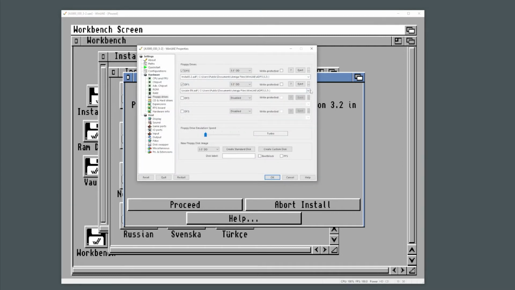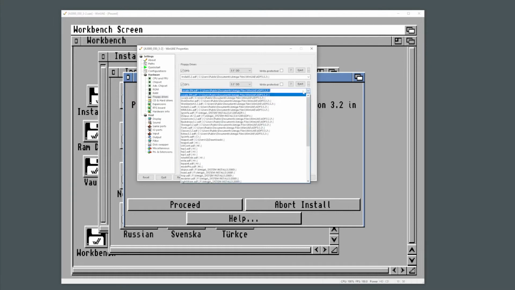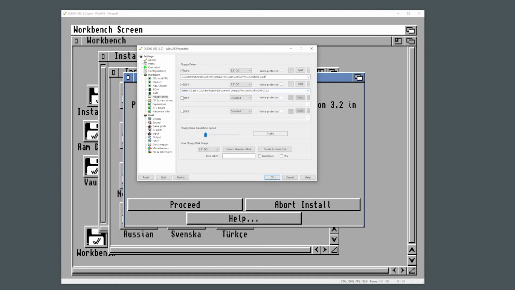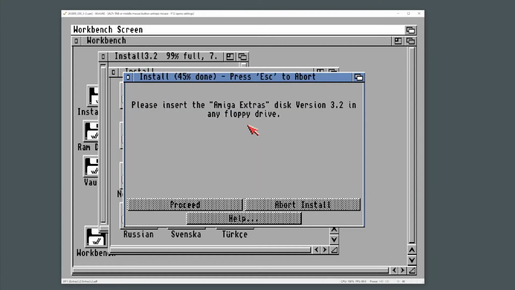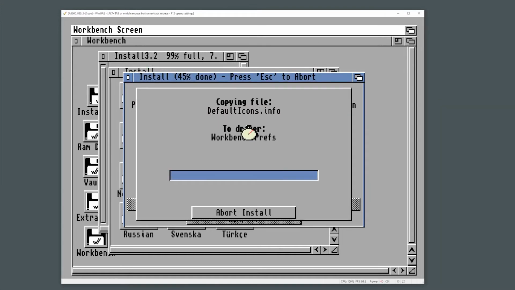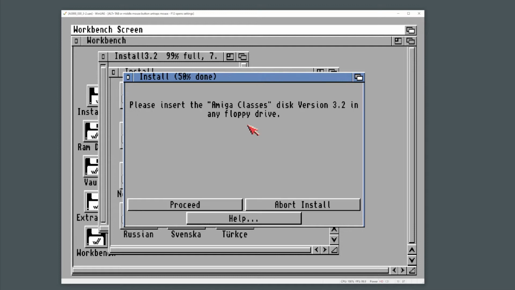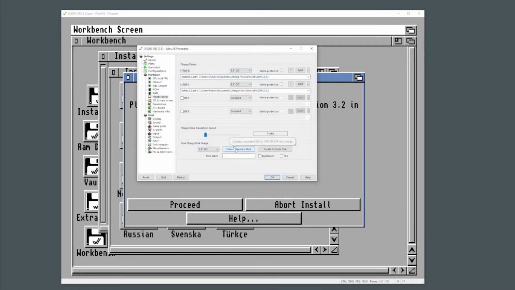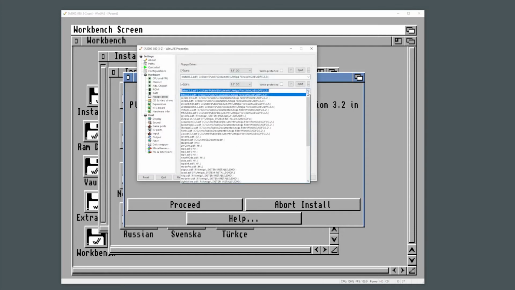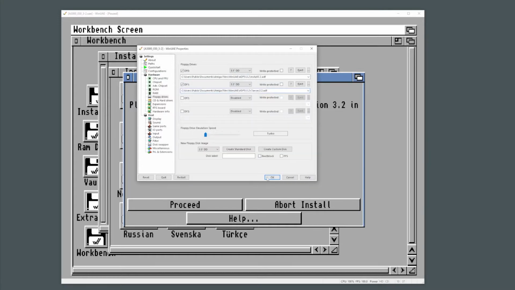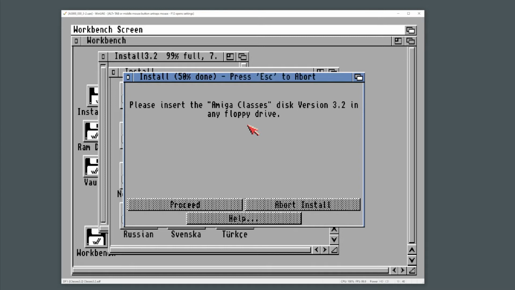It'll automatically detect the floppies that it wants on the ISO for you, so that you don't have to keep doing what I'm doing, which is loading floppies in. It'll just rip in every time it needs the next floppy, the next ADF. It automatically finds the next ADF and does it for you. That's if you use the CD-ROM ISO version of the 3.2 install.